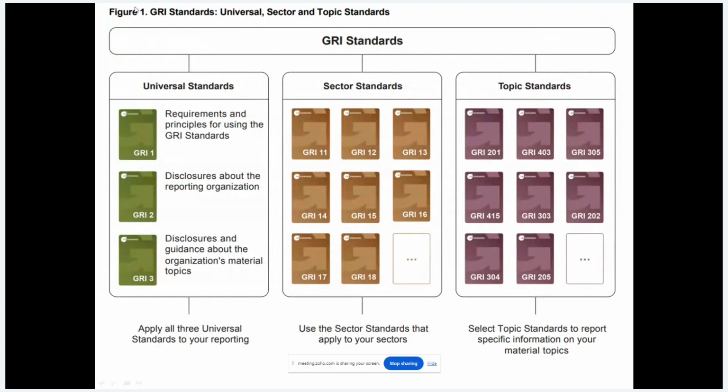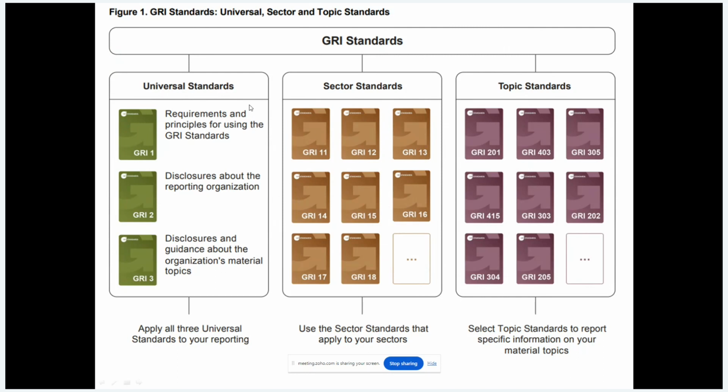So this is the framework of GRI standards. This also you need to understand, because for materiality assessment, the sector standard and topic standard would be used. So this is the universal standard. This is used for reporting requirements and principles for using the GRI standard. Because we will be taking a case of a sector standard also, how all the parameters are related to different activities related to the SDGs. So you need to understand what these standards are if somebody is altogether new to GRI.